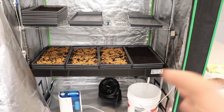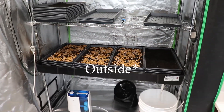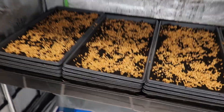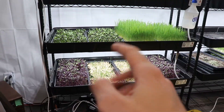This germination chamber also got too cold because we had minus 20 degrees Celsius days. But I'm slowly taking steps to improve this. Today I'm planting — I have wheatgrass, radishes, peas, and sunflowers. In a few days I'll come over here and transfer the trays to the grow shelf.